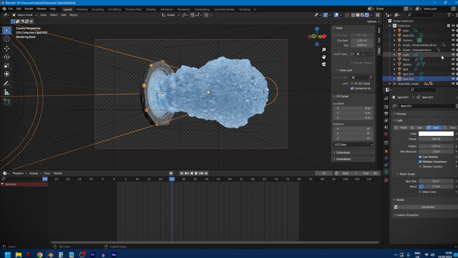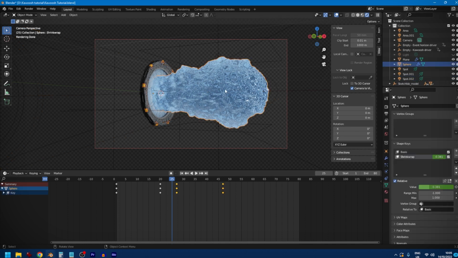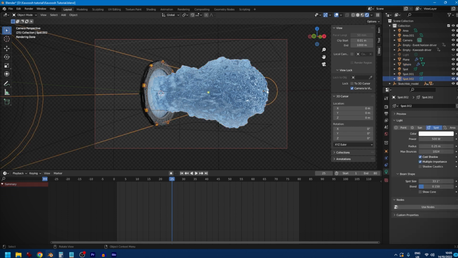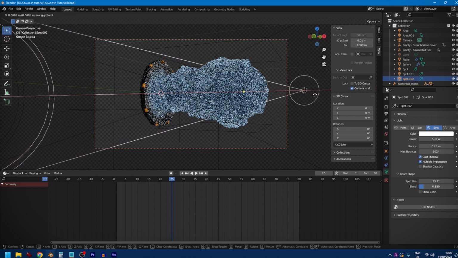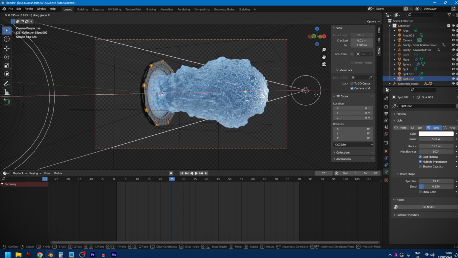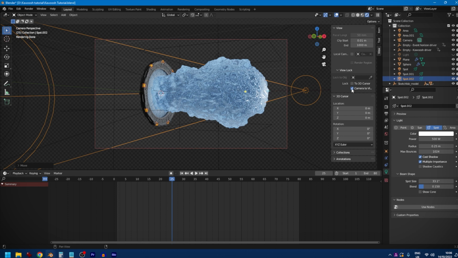I'm going to start by turning off the default light. Give a bit more depth to the Stargate itself. Since I made the Stargate come out a bit further, I realised that I need to move the spotlight backwards a bit that's shining on the front of it. So we'll just select that, then press G and X and just move it further forward of the fully extended Kawoosh. If you want to have a look from a different angle, don't forget to untether your camera by unclicking the camera to view button.